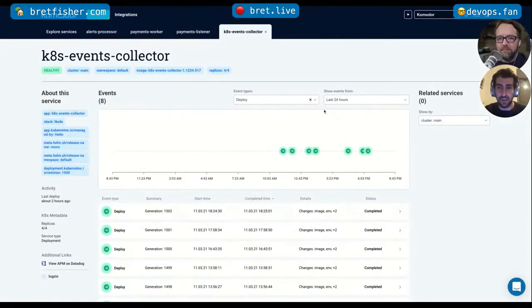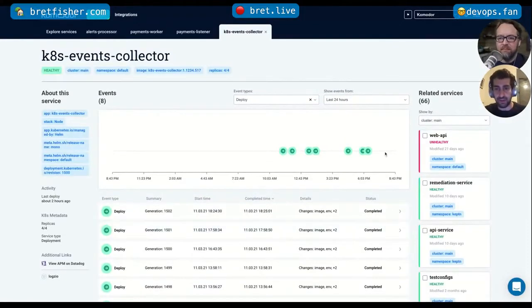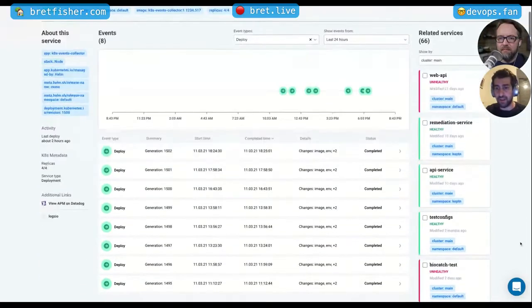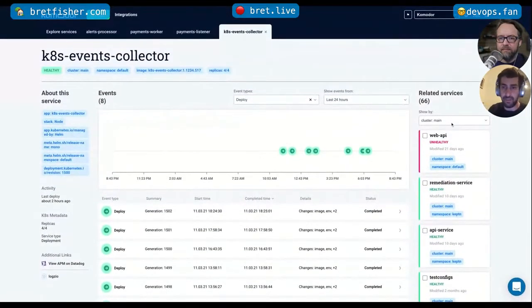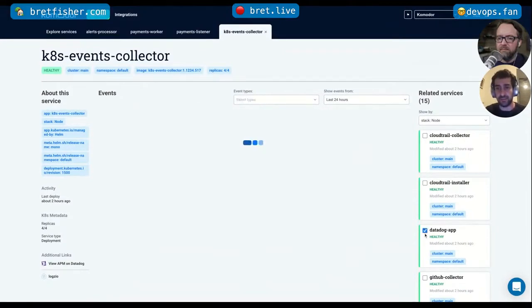So you have here the single timeline, but I also have other services that might be related to my use case. And I can go here and see all of the Node.js applications. I can see that this is all of the Node applications, and I can add them to my timeline.